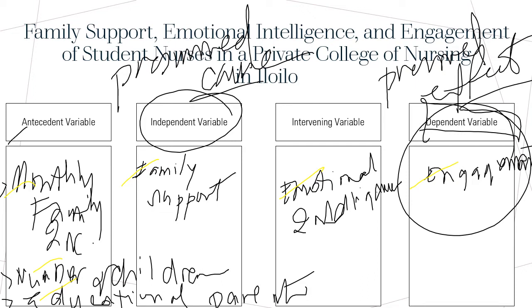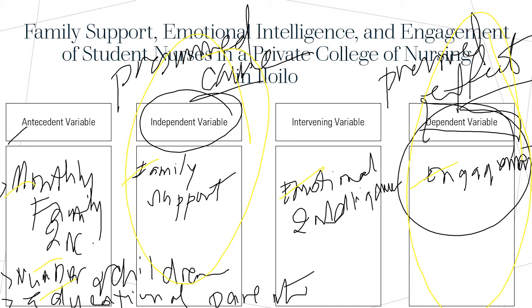No. If you are doing a descriptive type of research, you don't even need these boxes. But since most of you are embarking on quantitative research, and most of your direction is going towards relational research, you would need these boxes. Do you need the four boxes? No. Usually, you would have the independent variable and then the dependent variable. But for the purpose of this discussion, I'm having these four boxes.